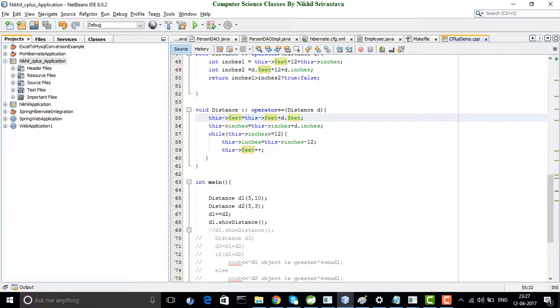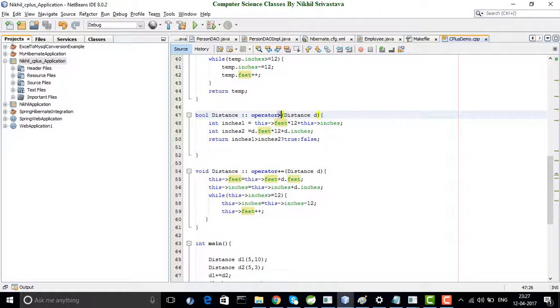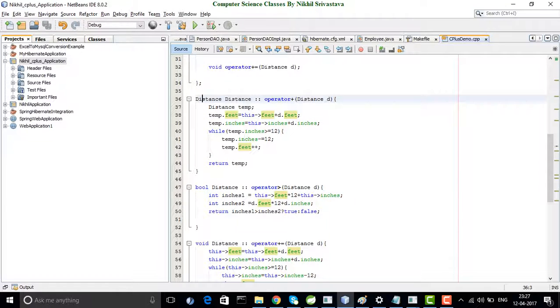All right. So what operators have we overloaded here? We have overloaded the plus equal to binary operator, then the greater than binary operator, whose return type was Boolean, and then the plus operator. This will end our discussion of overloading binary operators. Now we will continue with overloading some special kinds of operators, and also operator overloading through the use of friend functions. We will discuss this in the upcoming videos.